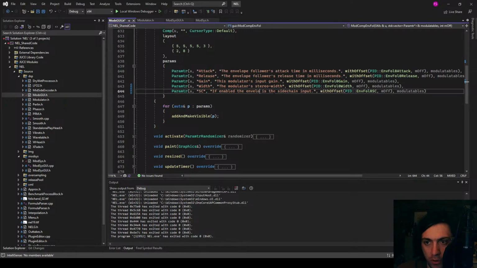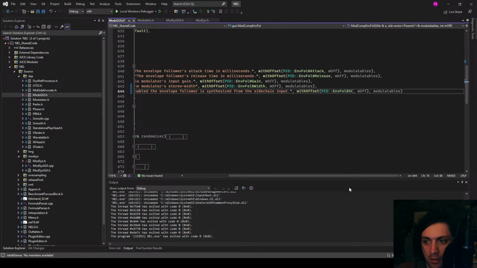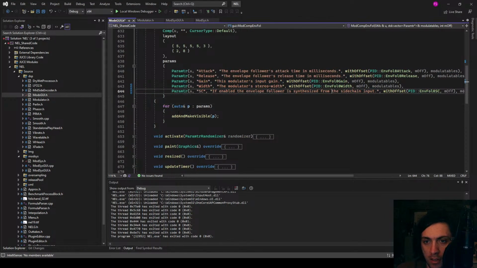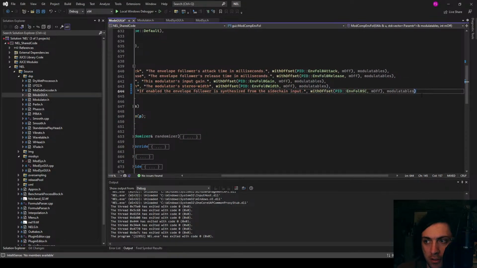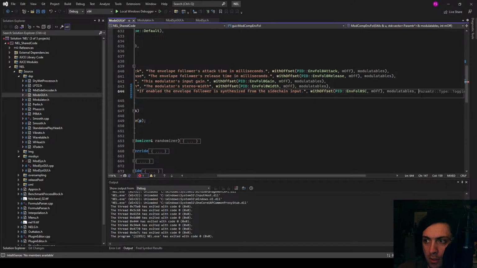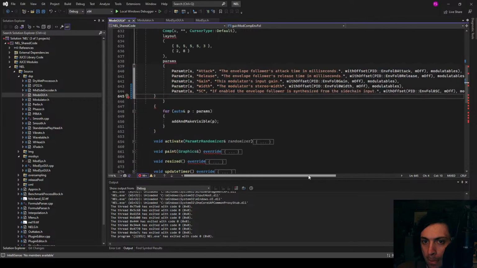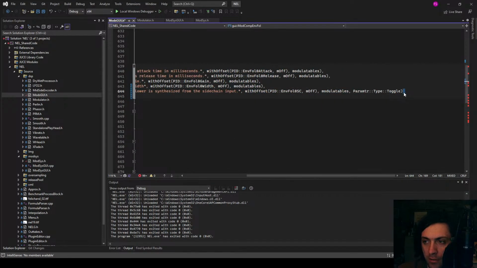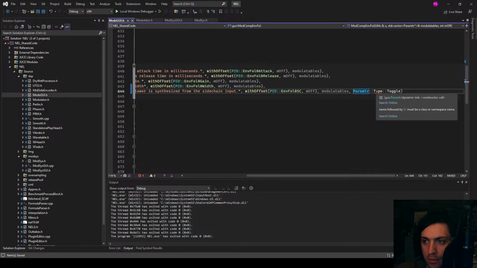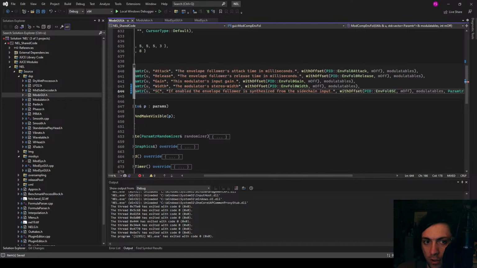Or the envelope follower is synthesized from the sidechain input. Okay, that sounds cool. Yeah, the rest of the thing is nice. I'm adding all of the parameters. However, I need this to be a very specific type of parameter. I think this one has a different end argument, but parameter type is not the right format thingy.